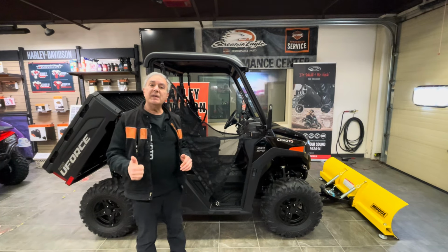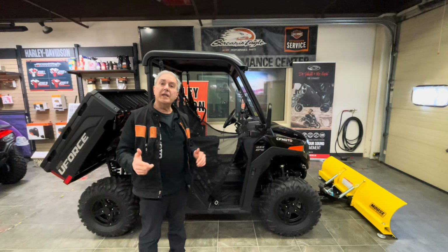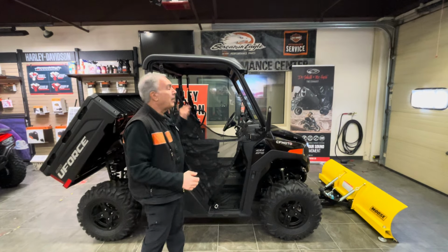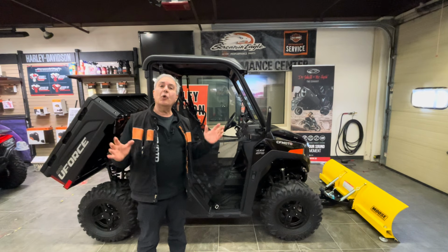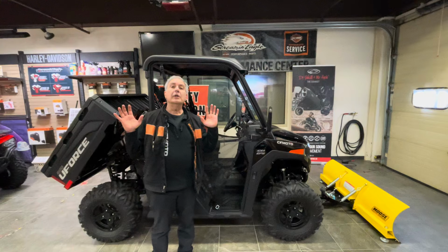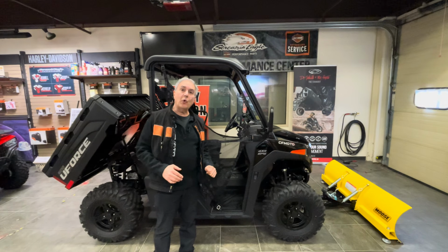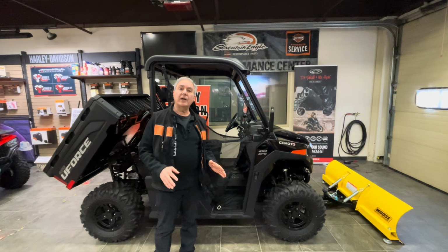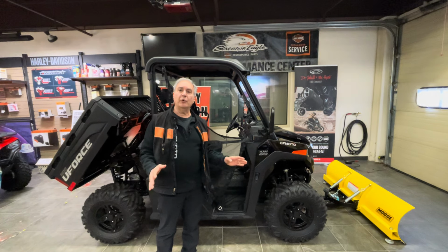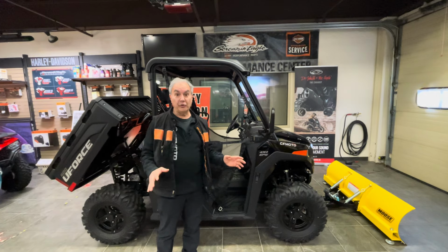We've got a USB port and a 12-volt power supply on this vehicle. So again, easy to use. Windshields, front and back, doors are all available. All the accessories are available at Harley-Davidson of Danbury. So again, get this ahead of the next snowstorm. Don't do the heart attack work of shoveling snow, and this is way easier and can move much more snow than a snowblower and certainly a shovel.